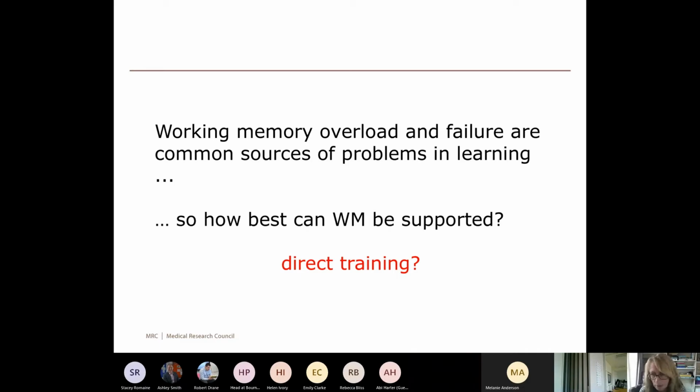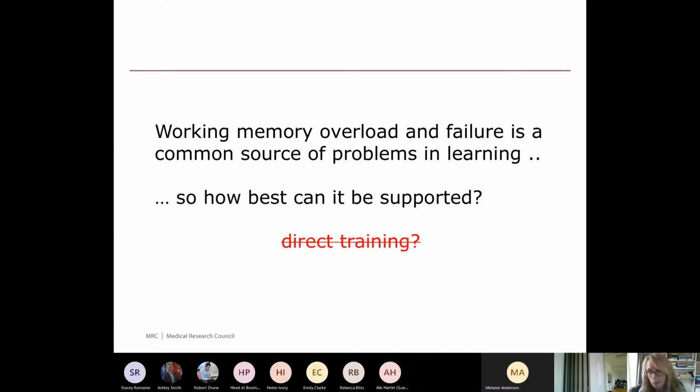You can give a working memory task, and you can train it, and performance does improve. However, following training, individuals won't be much better at any other working memory task other than the one they've trained. So it's a very specific set of skills. They've almost learnt to carry out the task in a particular way that doesn't tax their working memory. And in terms of children, they show no learning benefits. So we don't see any improvements in reading, maths, and other indices of academic performance. So unfortunately, it looks like working memory training isn't a panacea in any educational terms.